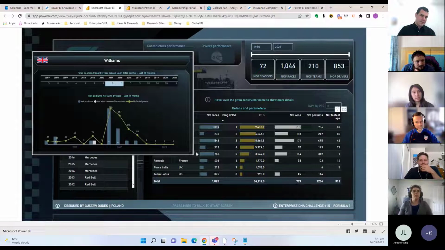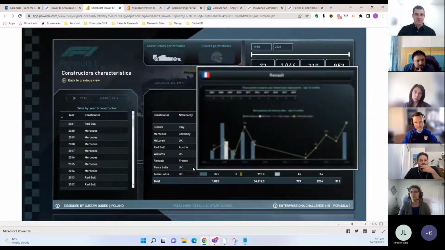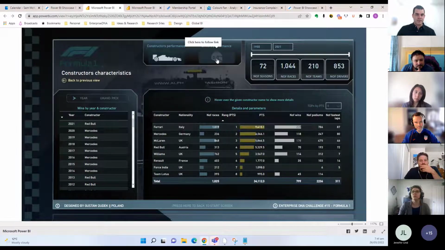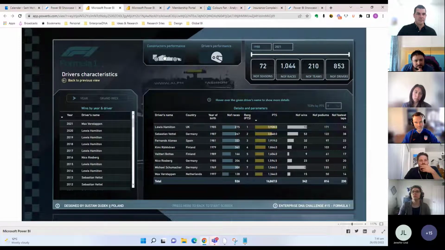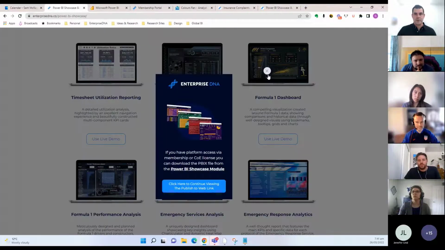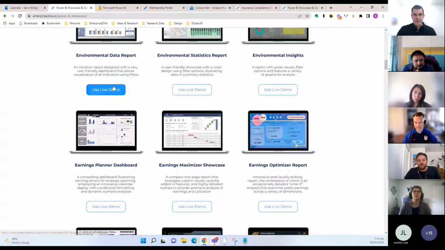But just look at the way that you can integrate the design. It doesn't have to be just a white background or a singular color background. By using shapes and using shadows, you can actually make these tooltips look absolutely phenomenal. Dynamic and also incredibly creative. And then up the top here is just another simple navigation that takes you to more information. So that's a really good one. This is one of the best reports I've honestly seen. Really high quality. I want to show you another one.